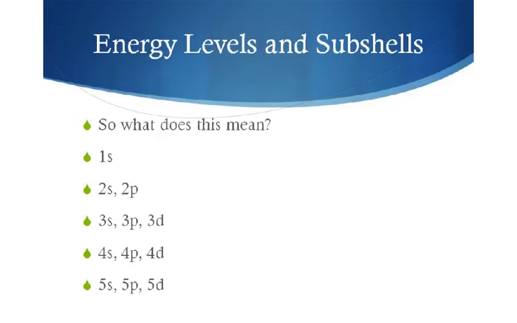So what does this mean? Every time that you write or you label orbitals, you will always follow this order. If you arrange them by increasing energy levels, in the first energy level, only an s orbital, we call it an s subshell, we call it the 1s orbital. In the second energy level, we've got the 2s and a 2p, and 3, 4, and 5, we've got s, p, and d.